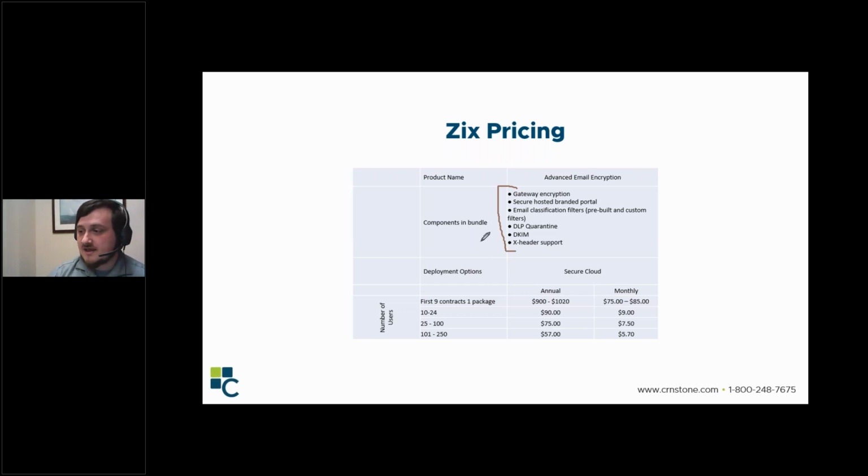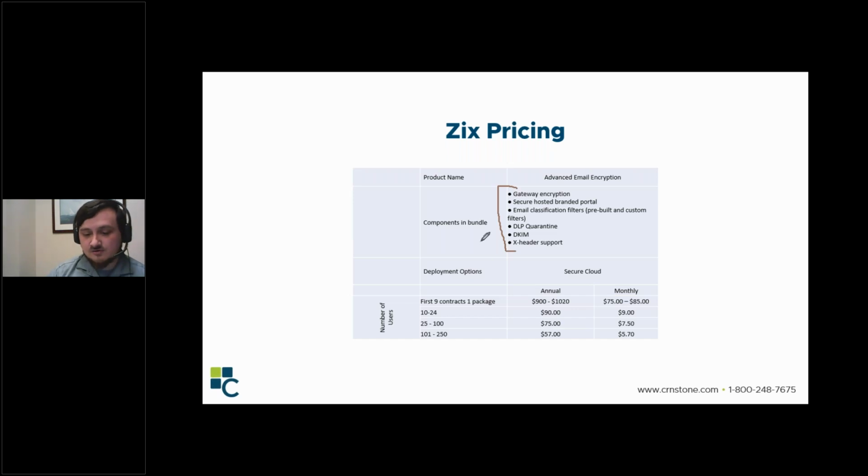Then there's DKIM, which is a service that basically verifies that the sender of a message is authorized. This is something you'd get with that advanced service, like I mentioned before. What it does is make sure that the sender of the message matches up exactly to what that sender field says.